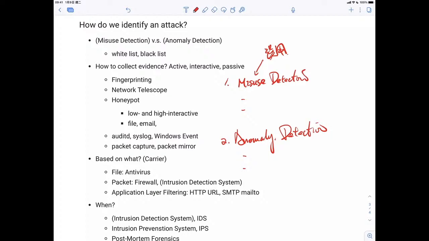If you are a bad guy, he will not allow you to enter his custom, right? If you are a good guy, okay, then just go. How does a custom officer make such a decision? Basically, we believe there are two different philosophies which fit this well. The first one is misuse detection. It means the custom officer has a list of bad guys. Okay, the name of the bad guy, his ID, his fingerprint, his profile, anything about this bad guy.